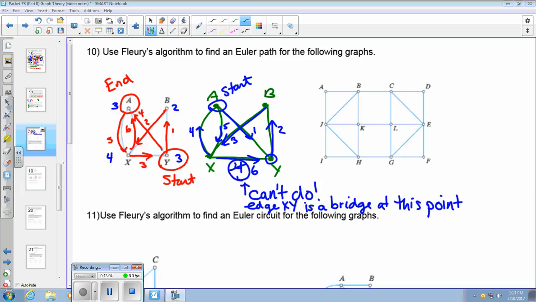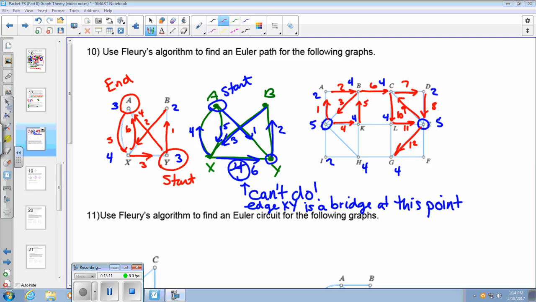All right, the one on the right, I'm going to put an example in. I encourage you to press pause and try this out on your own. Okay, so I started this one. I identified the even degree vertices and the odd degree vertices. And I found that those 2 on the sides are the odd degree vertices, so they're going to be my start and end.